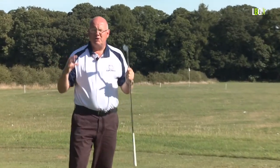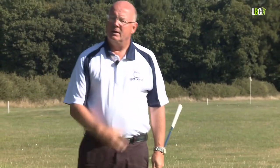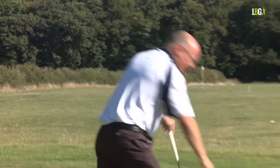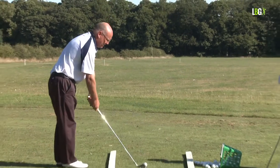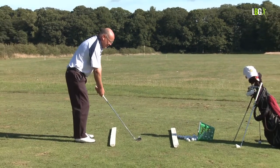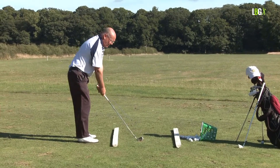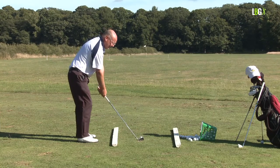So the preparation was mental. I prepared with my mind, and that manifested as a physical setup. I then actively turned the shoulder, and that rotational movement gave me a powerful backswing. And we're crystal clear that the left shoulder did everything going back.